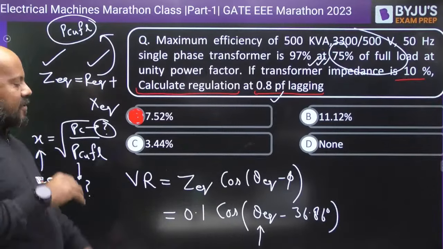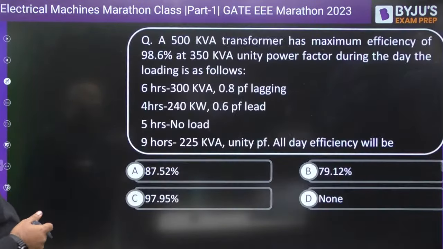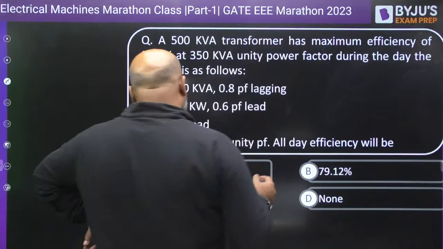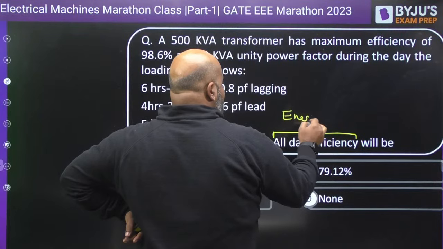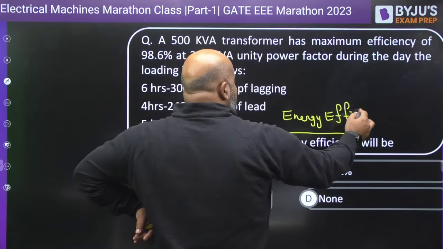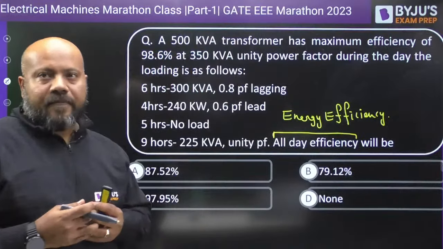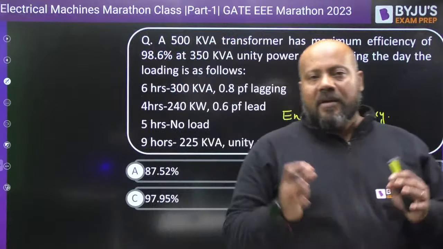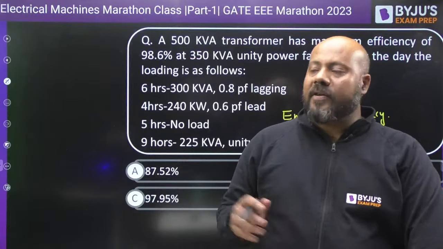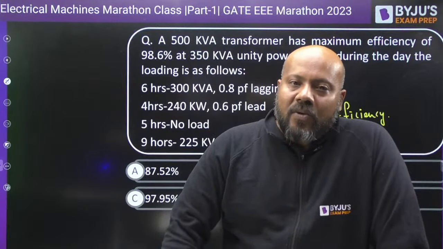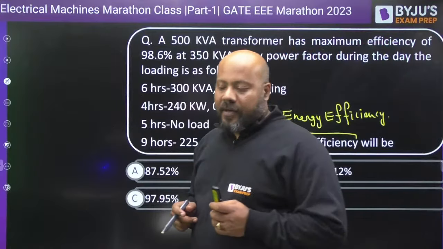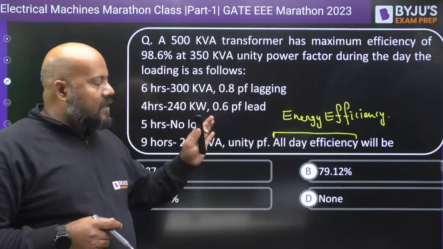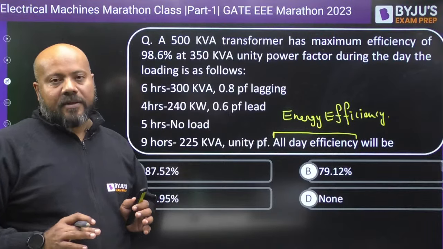Okay. The next question is also important this year. This type of question is based on all-day efficiency. Generally, we calculate the all-day efficiency or energy efficiency for distribution transformers. The reason is that for distribution transformers, the primary is always switched on. Yes or no? Because the power system people don't know when you are going to switch on your light, AC or load. So all the time the primary should be energized. It means the core losses are happening all the time throughout the day, 24/7. That is the reason distribution transformers are designed to have comparatively less core losses.